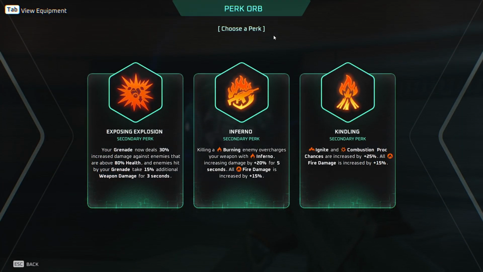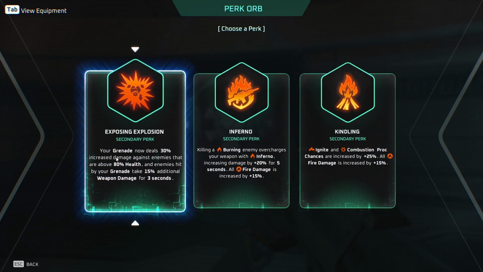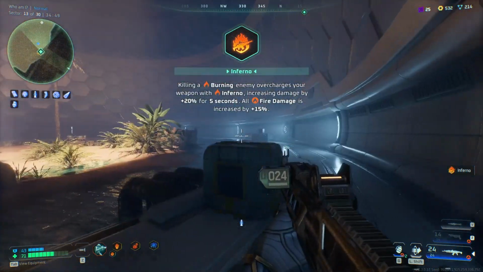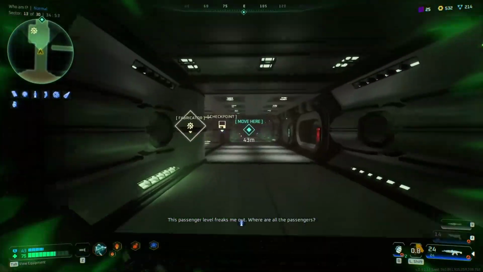Killing a burning enemy overcharges your weapon with Inferno, dealing increased damage by 20% for 5 seconds. All fire damage is increased by 50%. Igniting components strong, so chances are increased while fire damage. Okay, your grenade now deals 30% increased damage against enemies that are above 80% health, and enemies hit by your grenade take... I like this because that's what our main build is around anyway. Let's just keep on sinking into it.